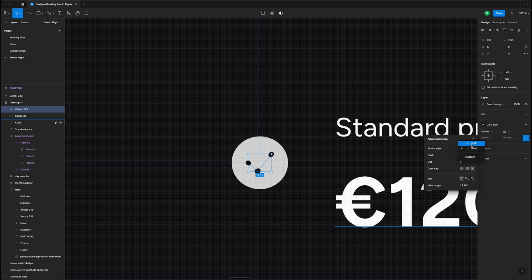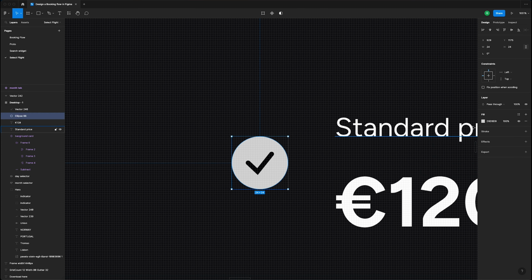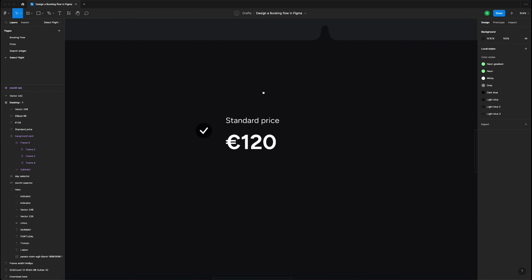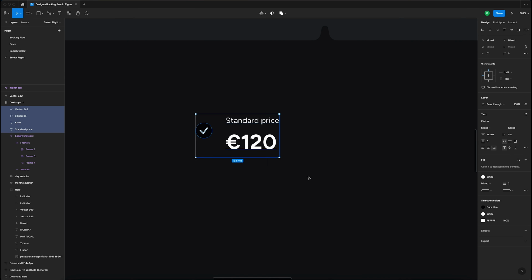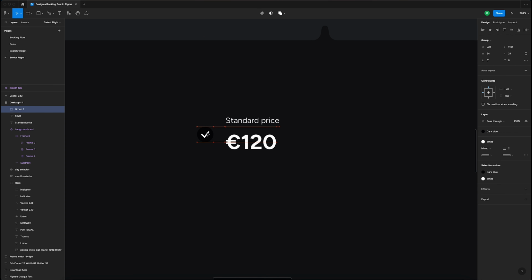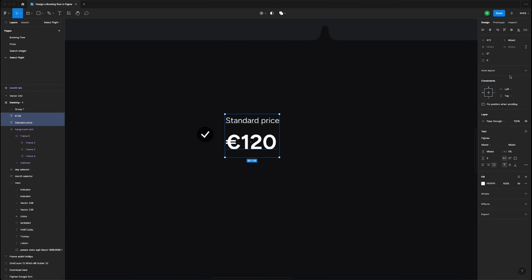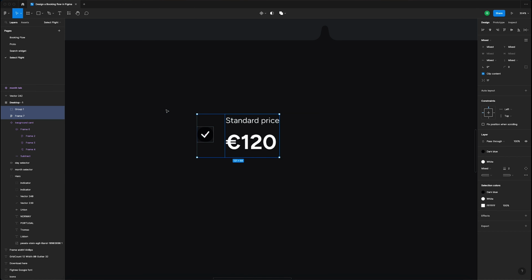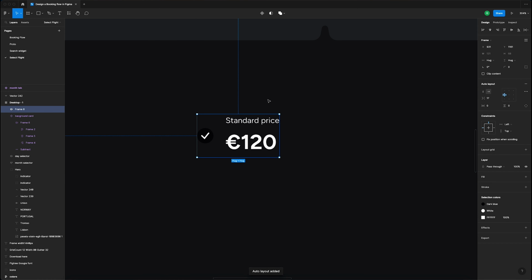It doesn't need to be dashed, it's going to be solid, and the background is this black, the check mark is white. Now we are just building this component, so maybe the colors will change. Let's just group this, put this to auto layout, and select everything and put everything to auto layout.